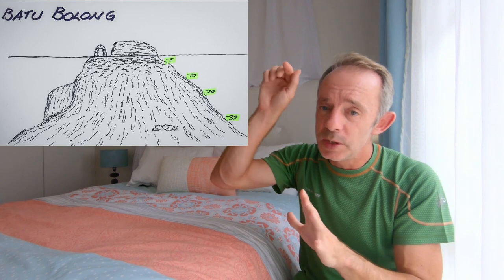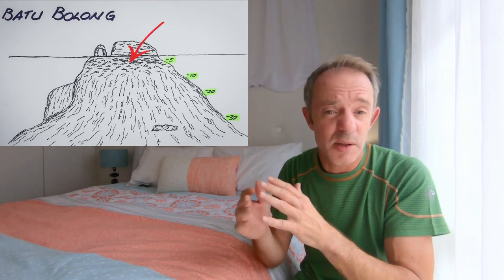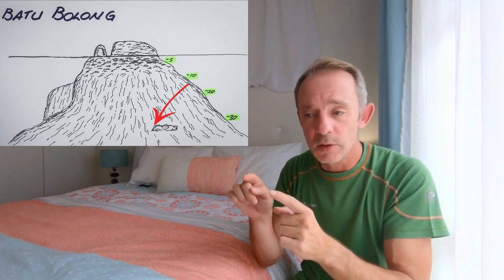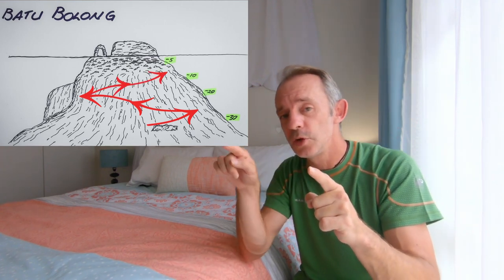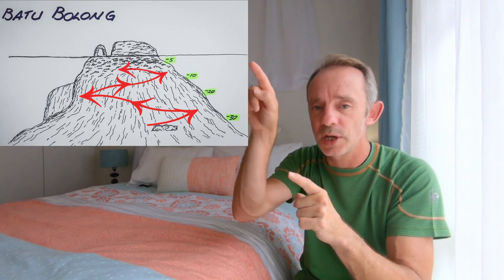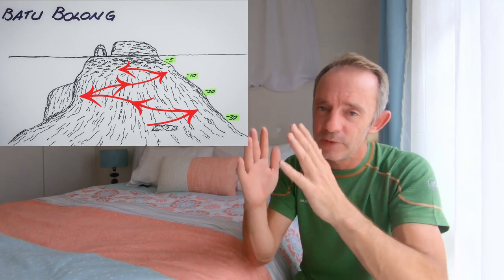So when we do jump in, of course, in a quiet area, make our way all the way down the slope till about 30 meters, of course. And then the path that we follow, if there's current, is basically a zigzag pattern. So we swim until we encounter some, or we can see the down current, and then move to the opposite end. And then you make your way up like that. It's almost like a Christmas tree shape. Now, the drawback about that, of course, the shallower you go, the less diving area you're going to get.